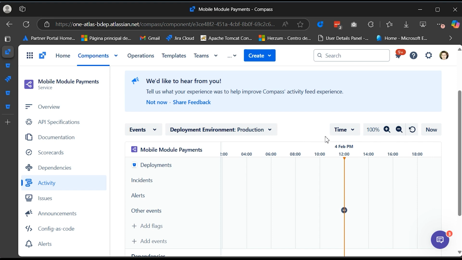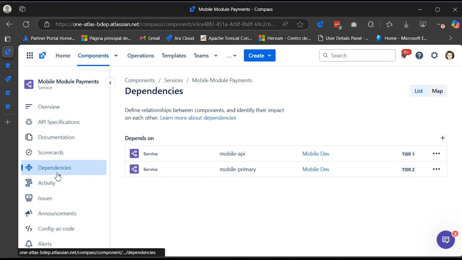Until that is done, let me show you how dependencies work here on Compass. The dependencies are relationships between your software components, services, or systems. These dependencies define how components interact with or rely on each other to function correctly.